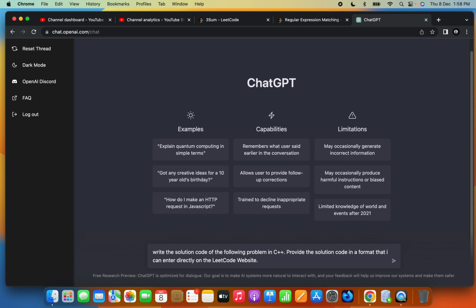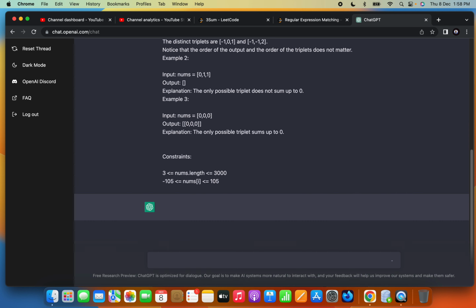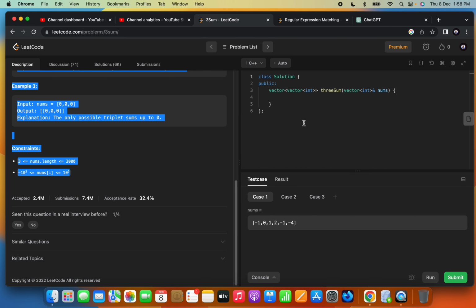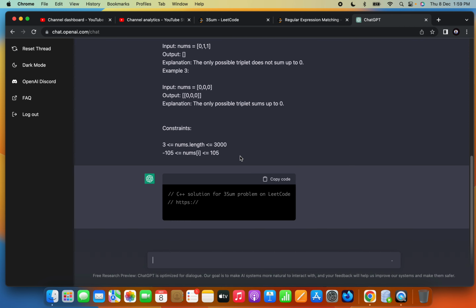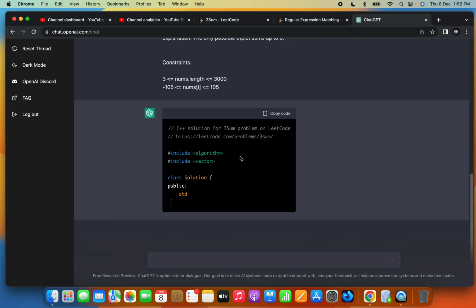Okay, so I have to describe the solution very clearly. I did mention how the solution should look like, what language it should be written in.